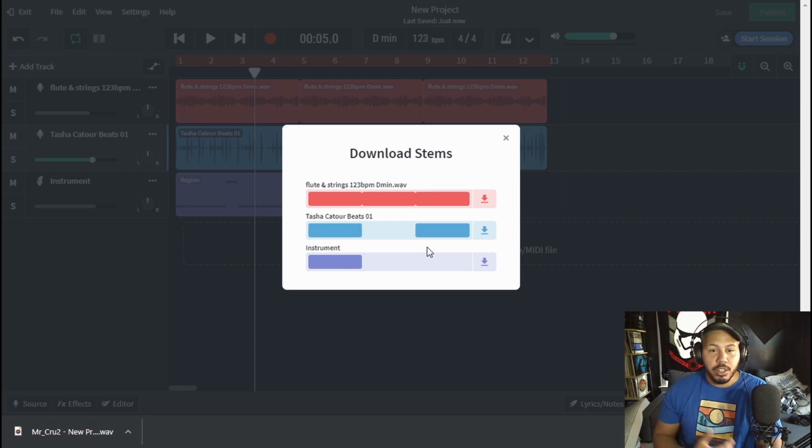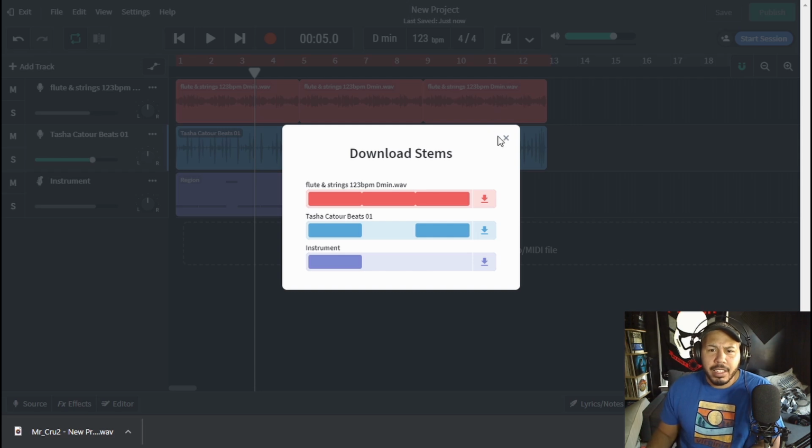Now the benefit to doing this is if I'm collaborating with somebody. I know in BandLab, if you're collaborating with somebody else who has BandLab also, it makes it very easy because you can both jump in on the same session. But if I'm collaborating with somebody who uses Pro Tools or FL Studio, this is what I would want to do, is bounce out each individual track to send to them so that they have the flexibility to edit and arrange and add effects to it all on their own.